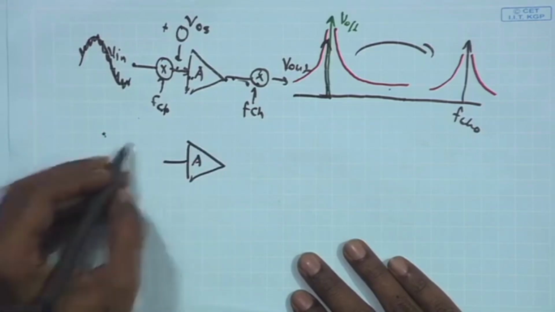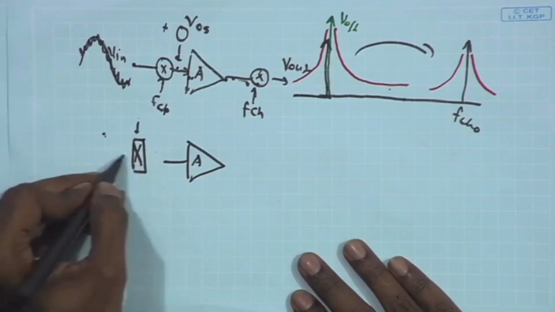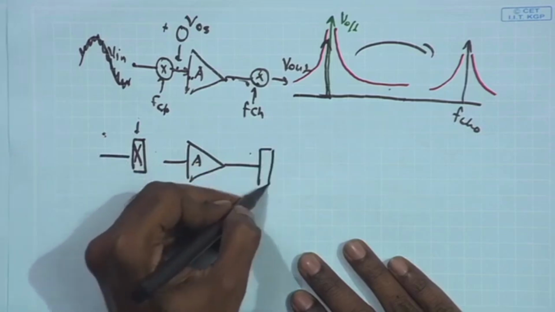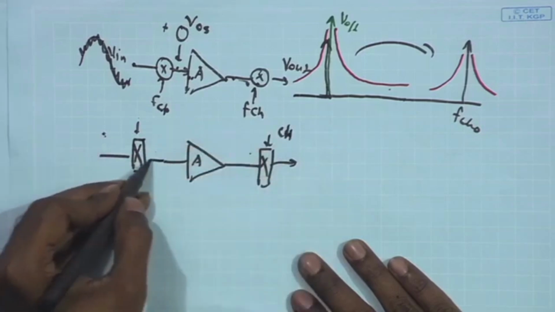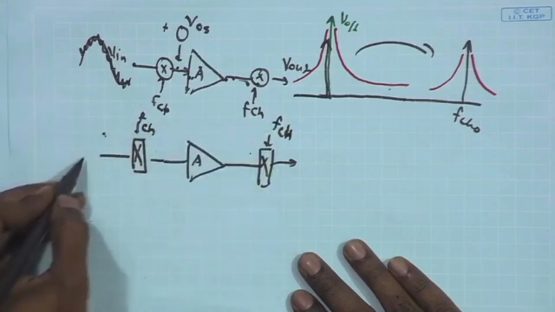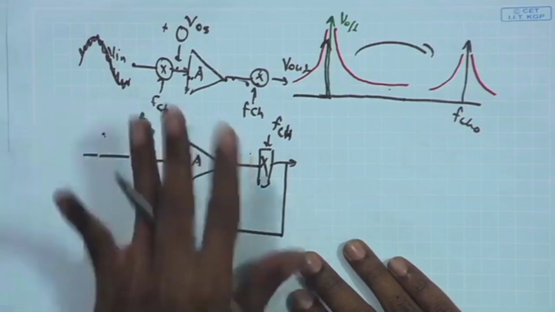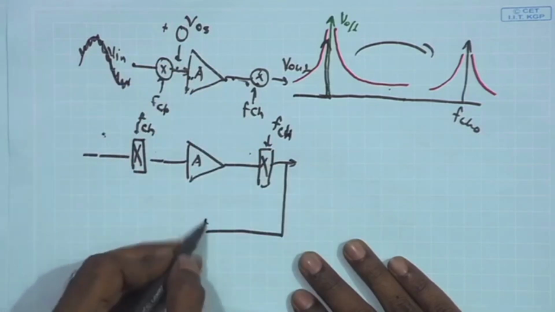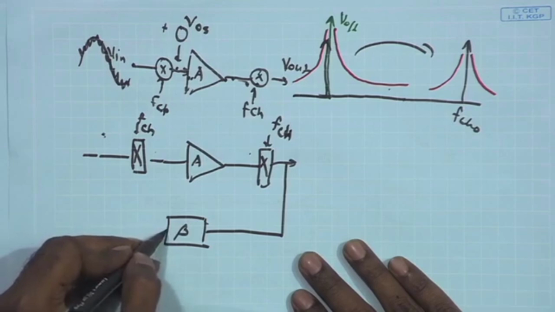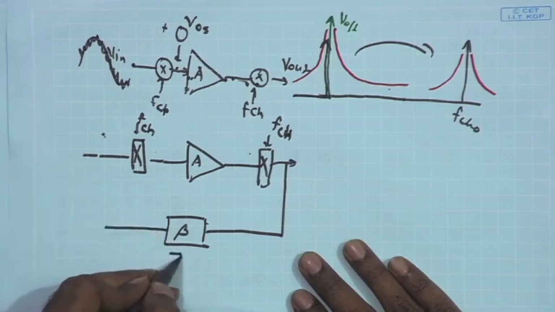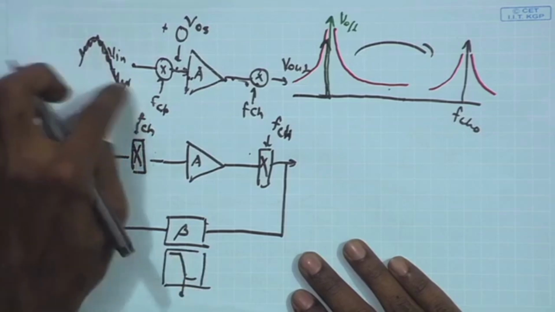this is the main amplifier, and let me represent the chopper as this rectangle, and I have the anti chopping over here. So, after this I know my signal is going to come back to the original frequency, f chop and f chop, and I establish a feedback. This is not feedback in the amplifier, this is feedback in the entire loop. So, after the anti chopping I am putting a feedback network beta, and this beta has a very sharp, very low cutoff frequency, so that it is passing only the slowly varying offset, it is not passing the signal.